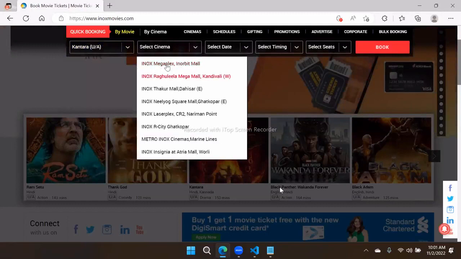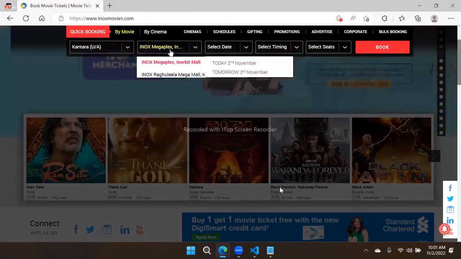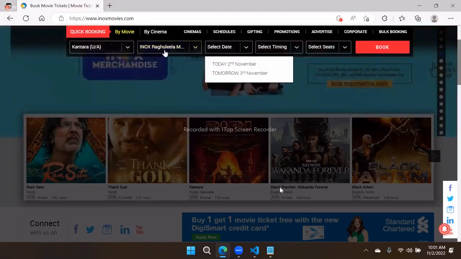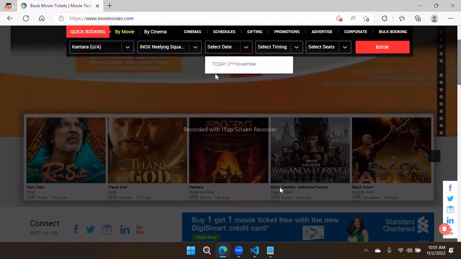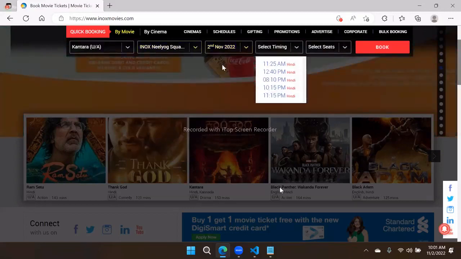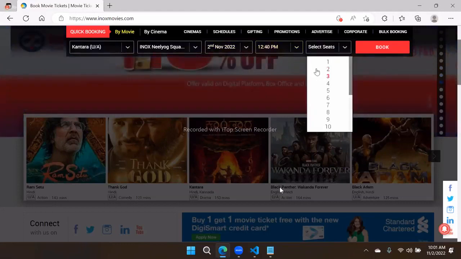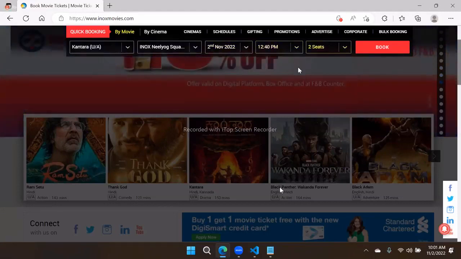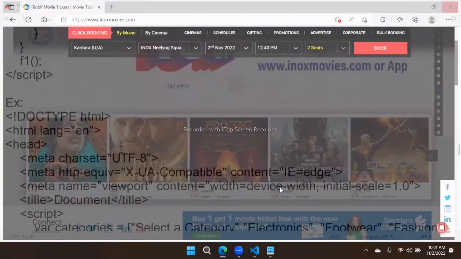I select the cinema, then the date will come. Based on that, dates will be changing. Different cinema dates may be changing. I select a date, then timing will come. According to date, timing also will be changing. All this multi-level you can create. I just created only one level of that.